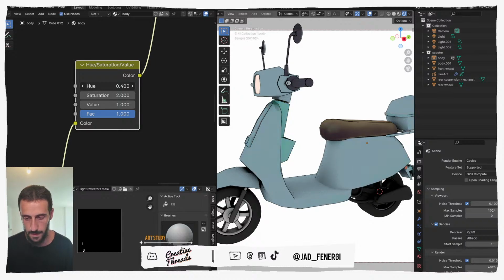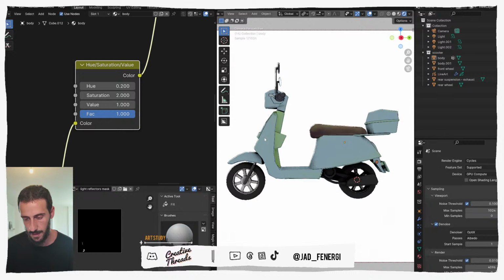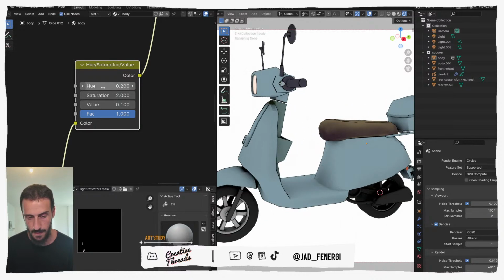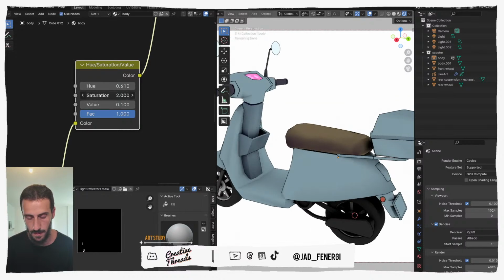So the beauty of this is that right now, all I have to do is change all of this from one place. So I'm increasing the saturation a bit, I'm reducing the value, and I'm shifting the hue. But okay, I should press shift because it's just moving too fast.